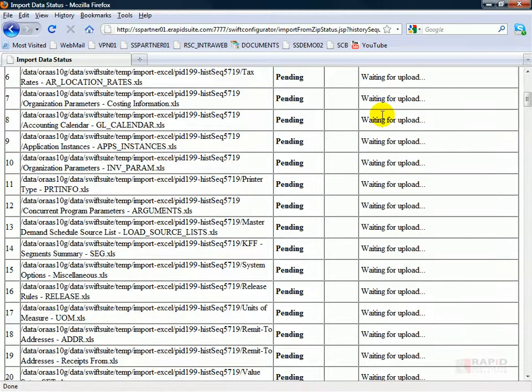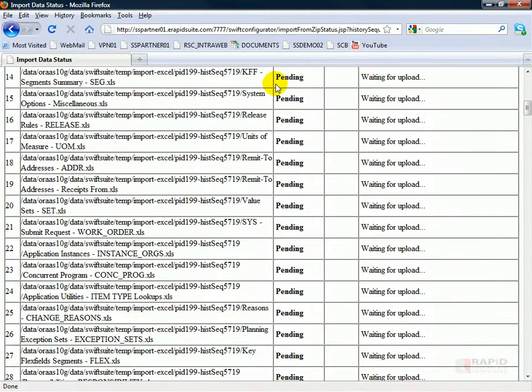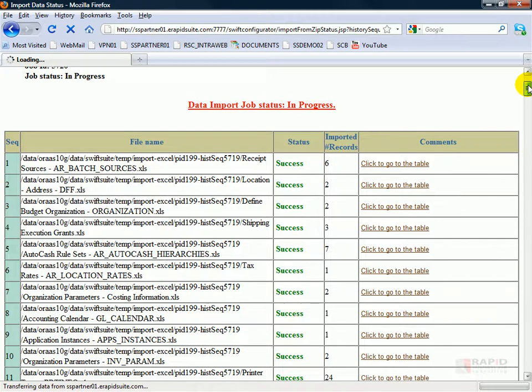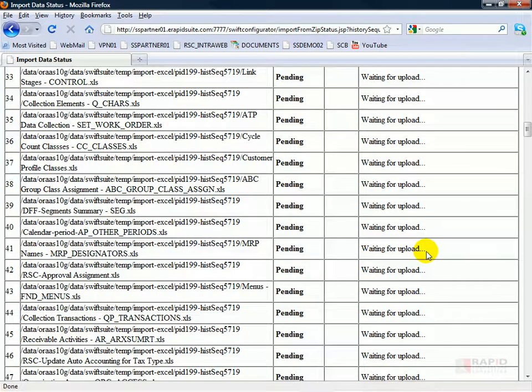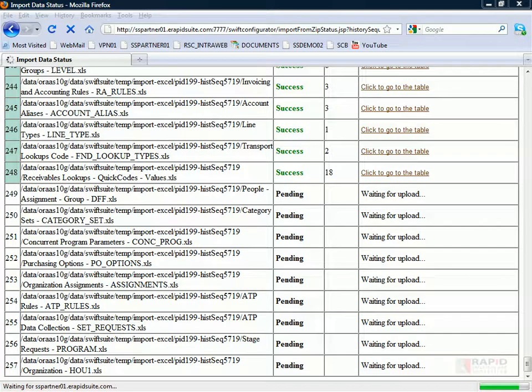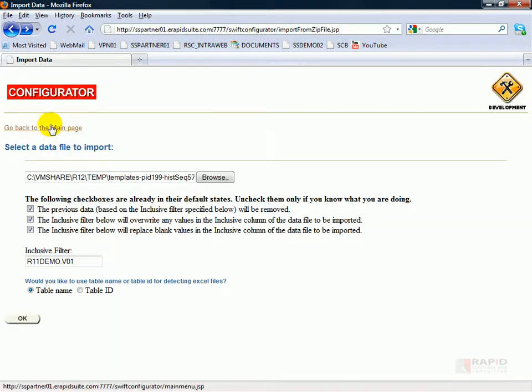Now it starts to import it, and it will give you a progress report of where it's up to. You can see I'm now up to 23. If I go back, I can see it's been successful, and the screen keeps moving down as it progresses. So the import is almost completed. We'll see it finish in a moment. There we can see it's coming down to the last few steps. Okay, once it's completed, it brings you back to the top and says the job is completed. Now, we actually have our working set of configurations.